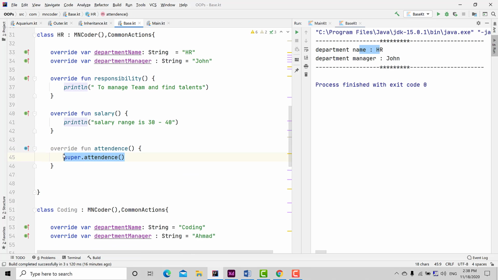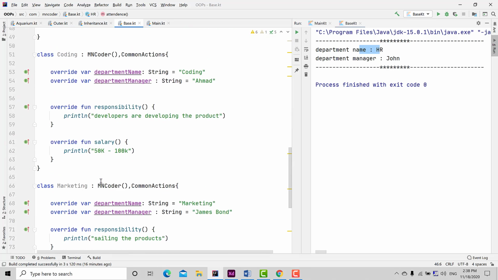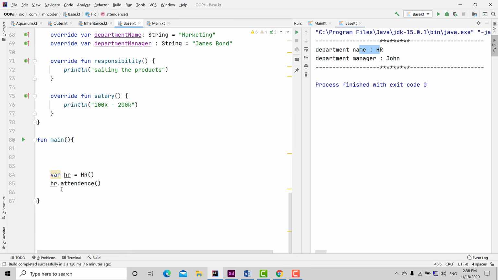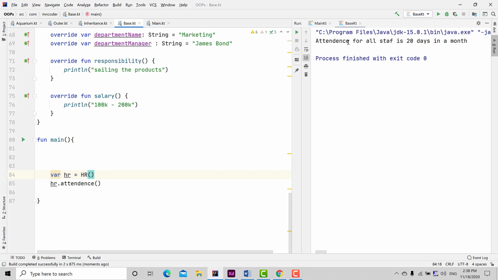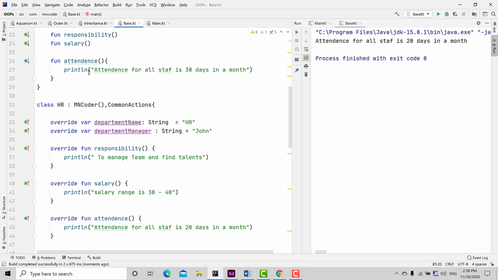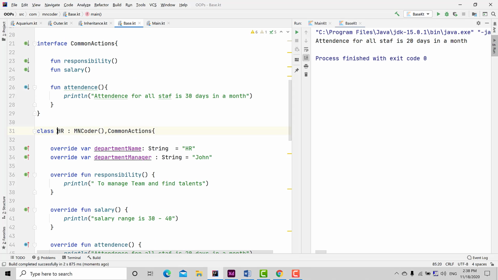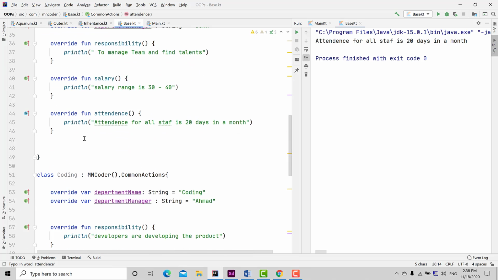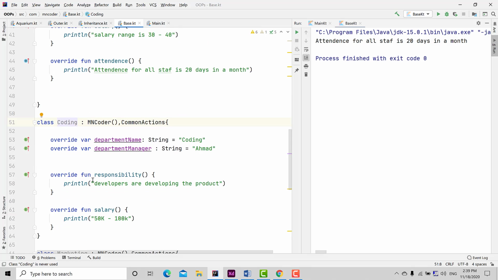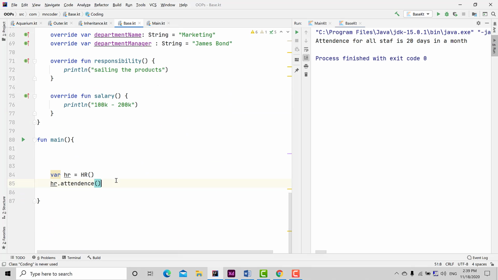In the attendance, HR has 20 days of attendance in a month. Now we can create an attendance in HR. Let's print something here. As you see, attendance for all staff is 20 days. We can use this if we override the attendance in HR, but in the coding department we don't have that attendance. By default we can use the interface.